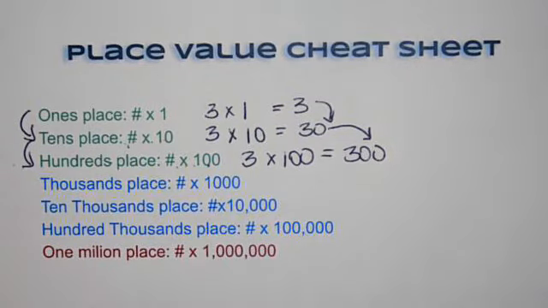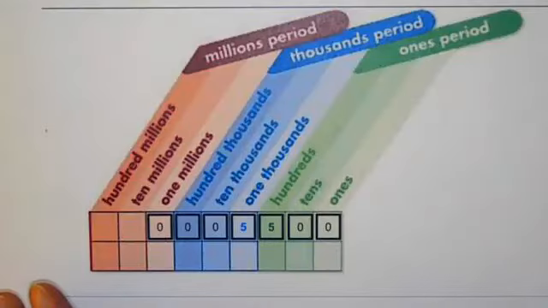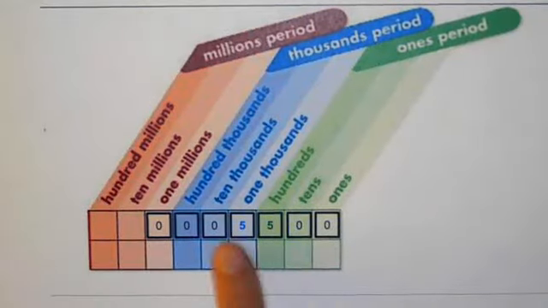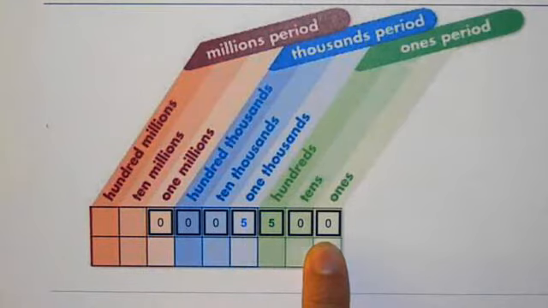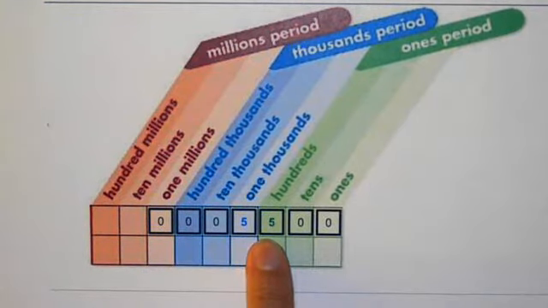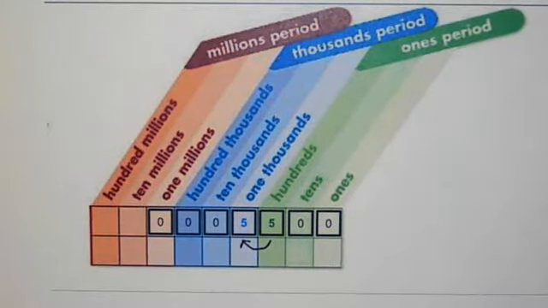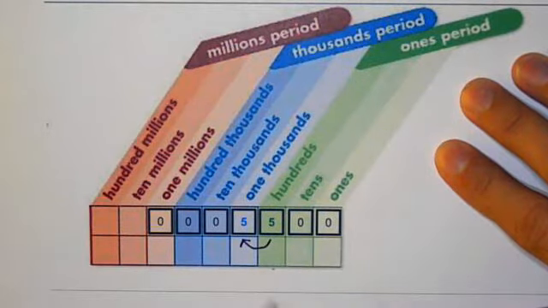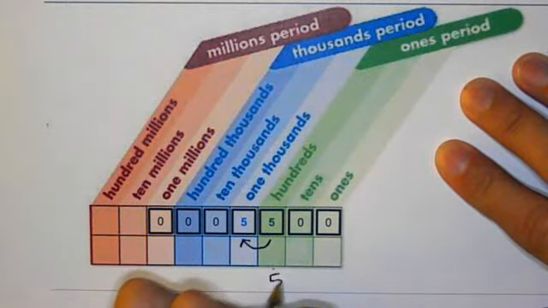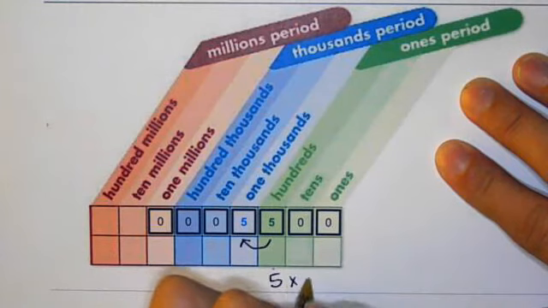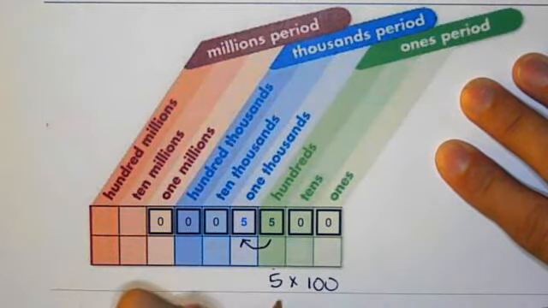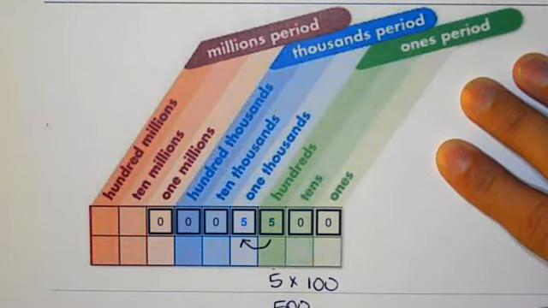So here is our first example in a place value table. In our place value table, I have the number 5,500. There is a relationship between this five and this five and this five. This five is a five in the hundreds place. So I would be saying five times 100, and that would be equal to 500, which is true.